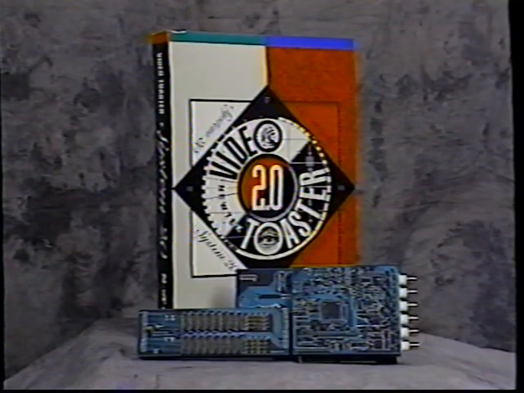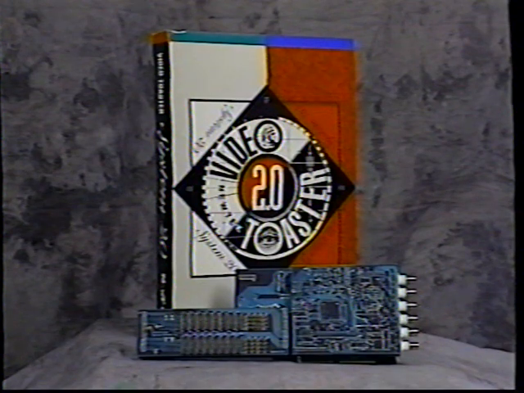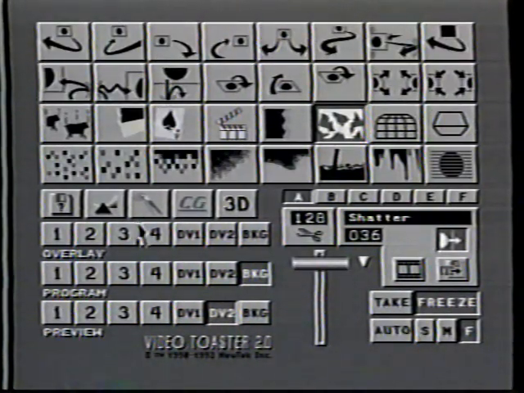In late 1990, NewTek released its now famous Video Toaster multifunction video card for the Amiga. Along with all the video effects and other features of the toaster was an animation package called Lightwave 3D. Lightwave is a professional quality animation package, including features that were previously found only on systems costing many times more. And in spite of its immense power, Lightwave has one of the friendliest user interfaces available.